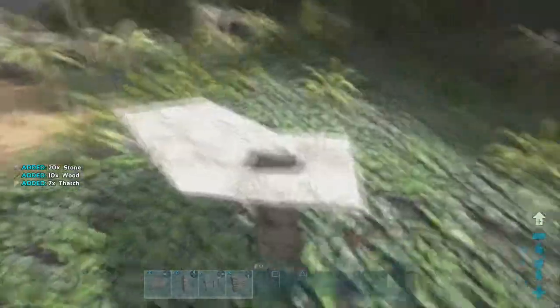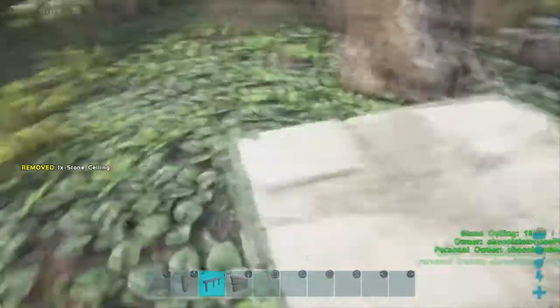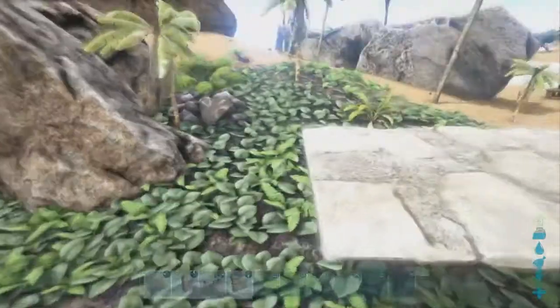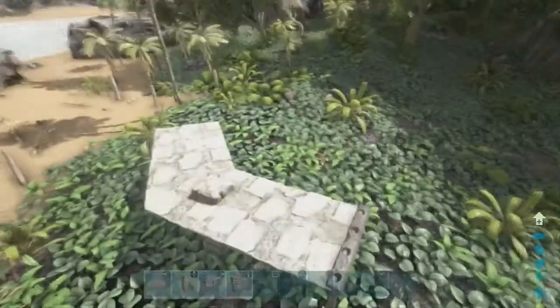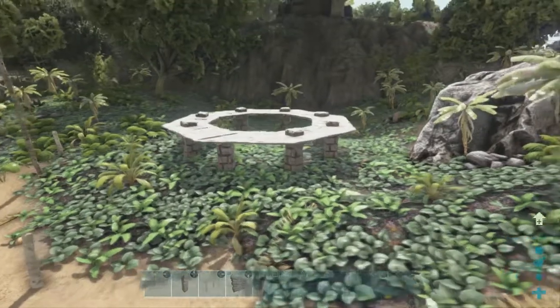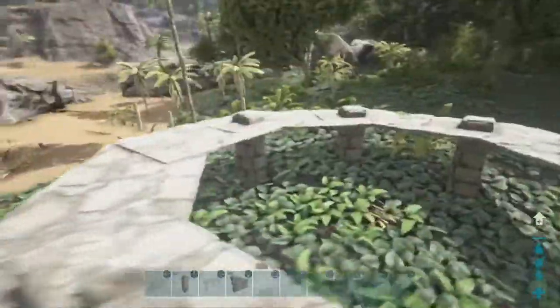And now the next thing to do is just repeat the process just as I've shown y'all. And you just keep doing that until it completely circles around. So I'll see you guys when that is done. And there you have it, guys. There is the ring around it. Now we got to get the flooring in.